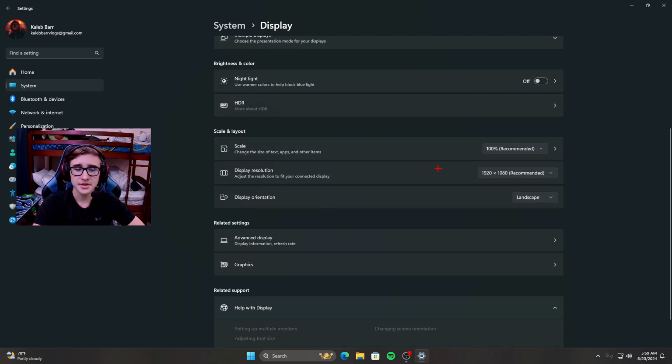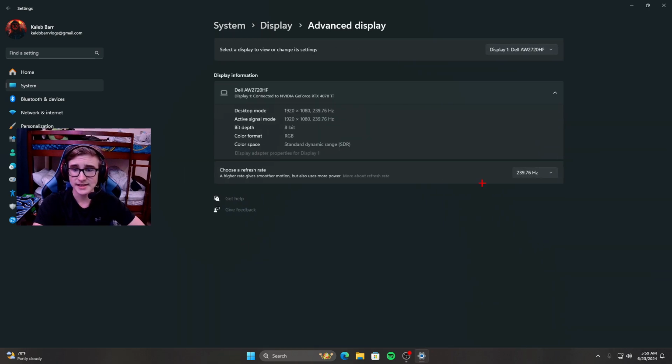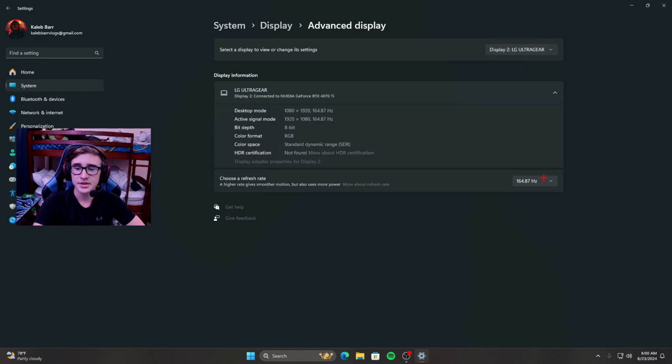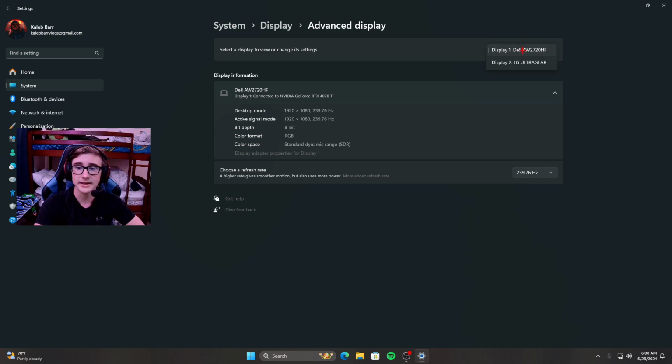So what you want to do is you're going to go to your advanced display, and you'll be surprised how many times people mess this up. They always get their new monitor and then it's always already on 60. It doesn't even automatically go. So this is my main monitor you're seeing right now, the Alienware. This is my 240. So if it was at say 60, you'd want to click on this and go all the way to the 240 one. And then for the other one, this is 165, so you'll just do the same thing. You just click display 1 and 2 right up there.